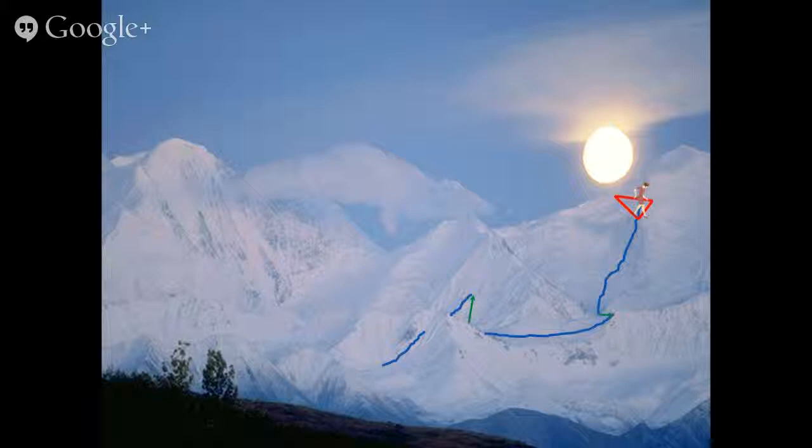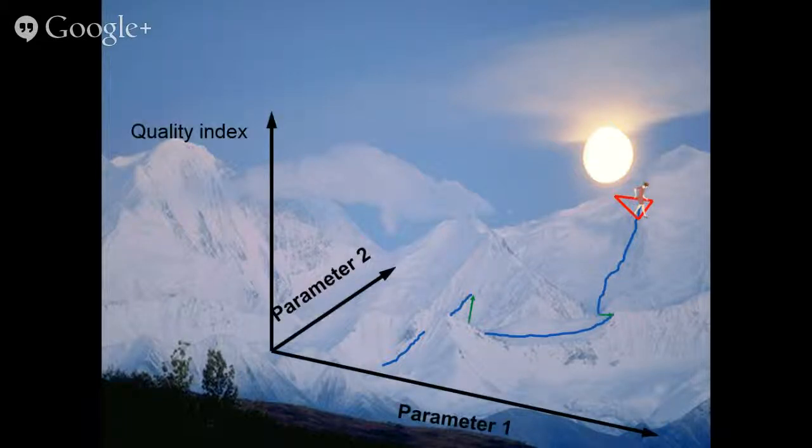If we now look at how this is represented in terms of what we're doing, clicking on the slide, we see that what we're looking at is a quality index. This is the distance between the simulation and the experiment. We want that as low as possible, so the height as low as possible, to get ourselves out of the mountain range. So we want to change parameter 1 and parameter 2 to get ourselves the lowest possible point on this three-dimensional graph.